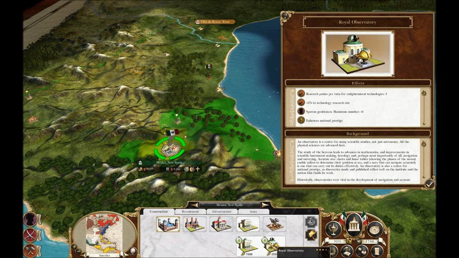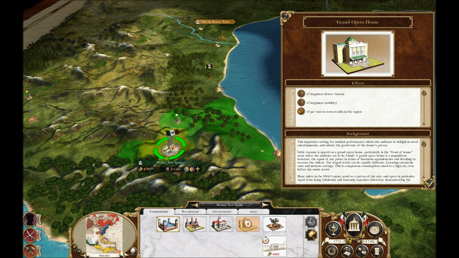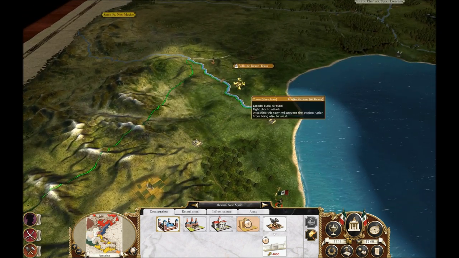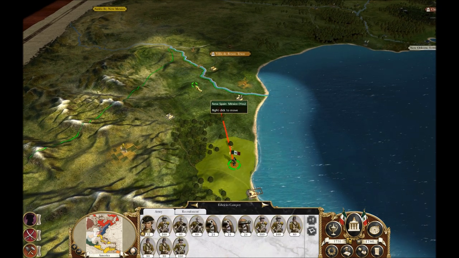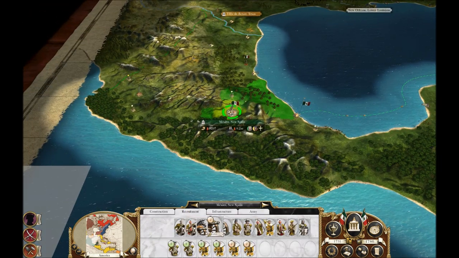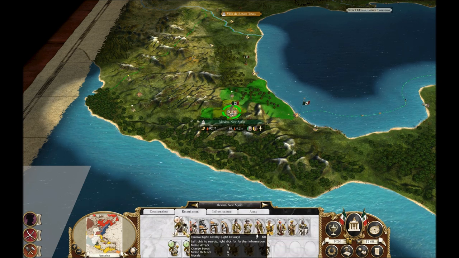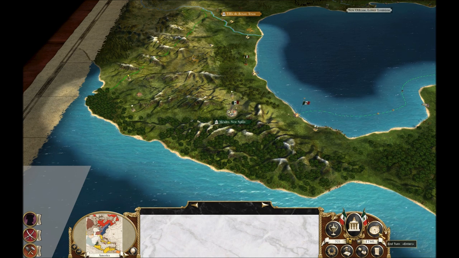Grand Opera House or Observatory? I have no technology research, so let's just go ahead and do that. I have no schools. Hopefully that'll change. And we might be seeing a battle pretty soon in the next couple turns, so I'm going to go ahead. Well, let me see. Let's build a couple of these, and I will see you at the beginning of next turn.